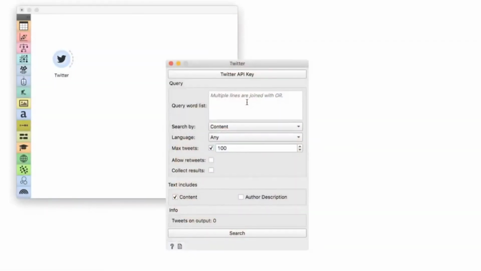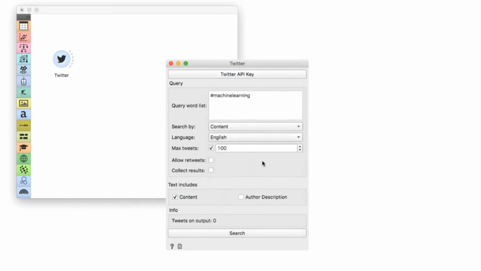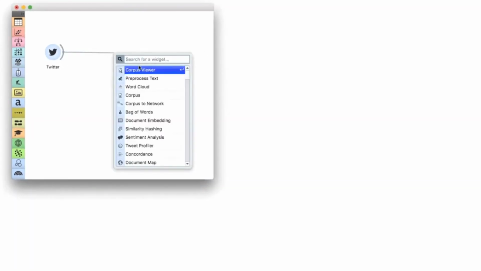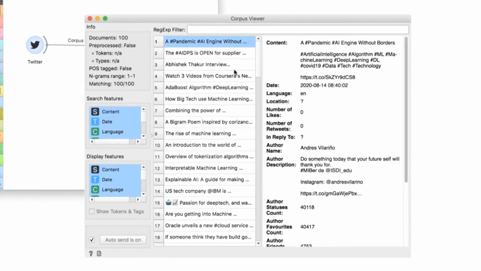First, let us get the data. We will use Twitter widget to retrieve tweets with hashtag machine learning to see how people feel about this field. You can use any other keyword or even browse by @mention. We will keep the analysis manageable by retrieving only 100 tweets in the English language. Let's go! I always like to check my data in a corpus viewer. We seem to have some podcasts, articles, retweets, and so on.